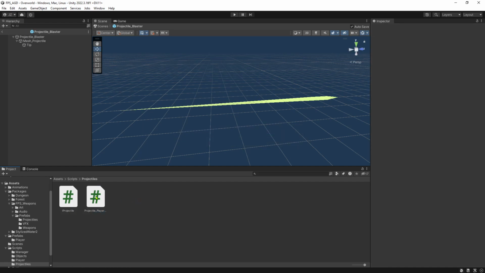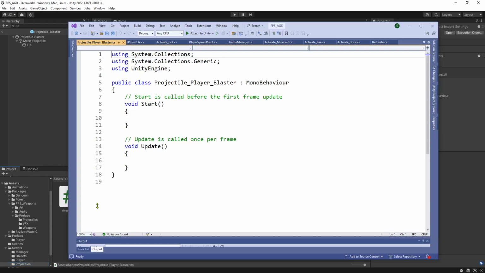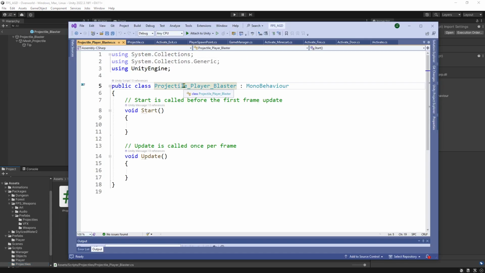It's a little bit of a Python-esque naming convention. I'm naming it this way pretty much like we did with the objects to indicate the classification of this script, that this is a projectile script, this is for players, and this is the blaster script. So it's just really a way for me to organize the name of the script.